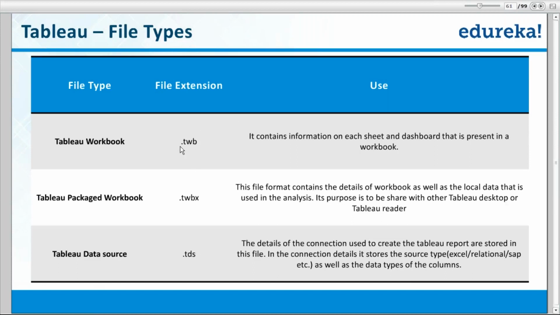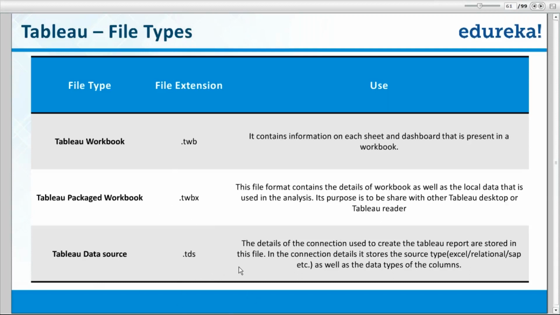TWB is the workbook alone. TWBX is the workbook plus the connections. This file format contains the details of the workbook as well as the local data file used in analysis. The format we are seeing here is TWBX, called a packaged workbook. The purpose is to share with other Tableau readers. That is the main purpose of creating this.